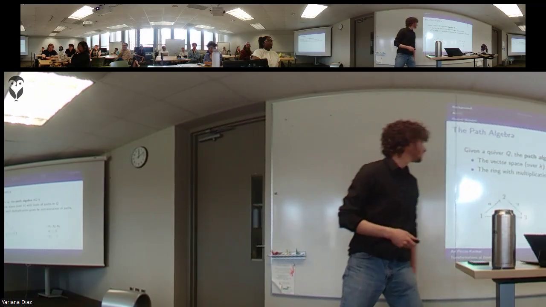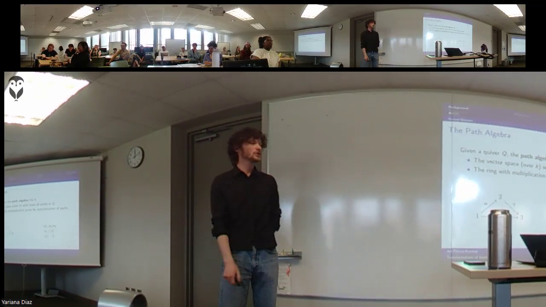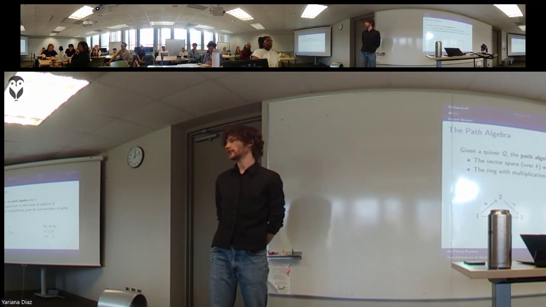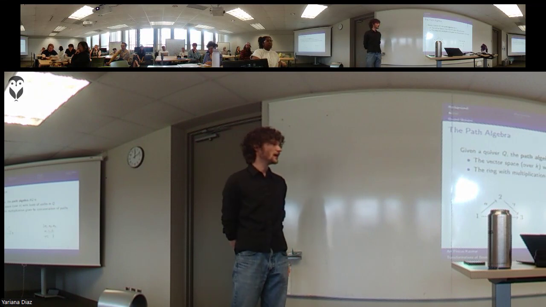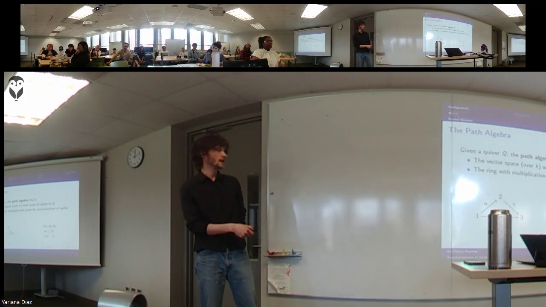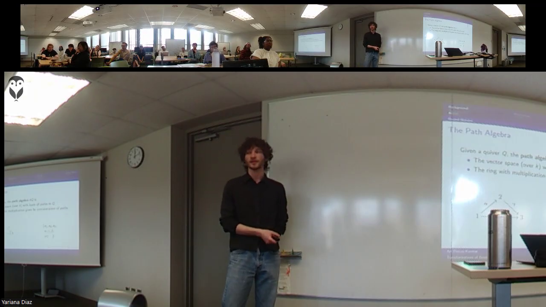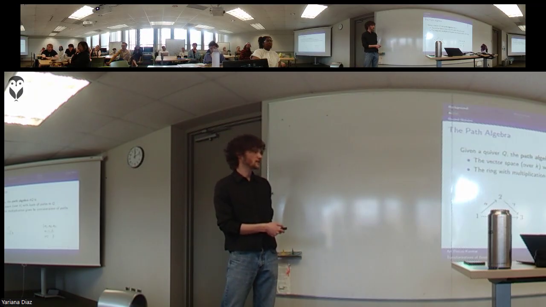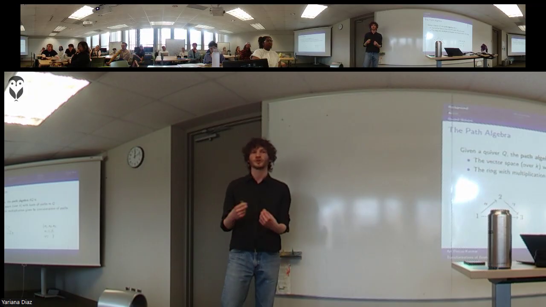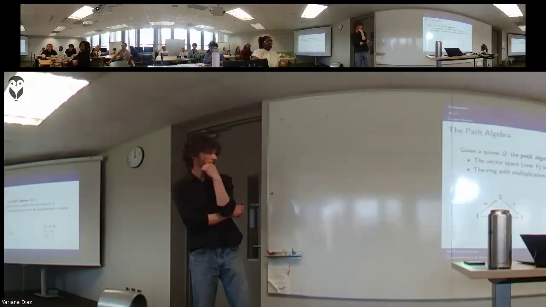For example, you look at this quiver right here with 3 vertices and 3 arrows, we can see that we have 3 length 1 paths. These are just the single arrows in this diagram. And we can combine these length 1 paths to make a single length 2 path, which is right here, alpha gamma. You'll notice that we can't combine something like alpha and beta because the end of alpha does not line up with the start of beta. And so when you try to put those together, you don't really get anything that's meaningful. So we define that to be 0.